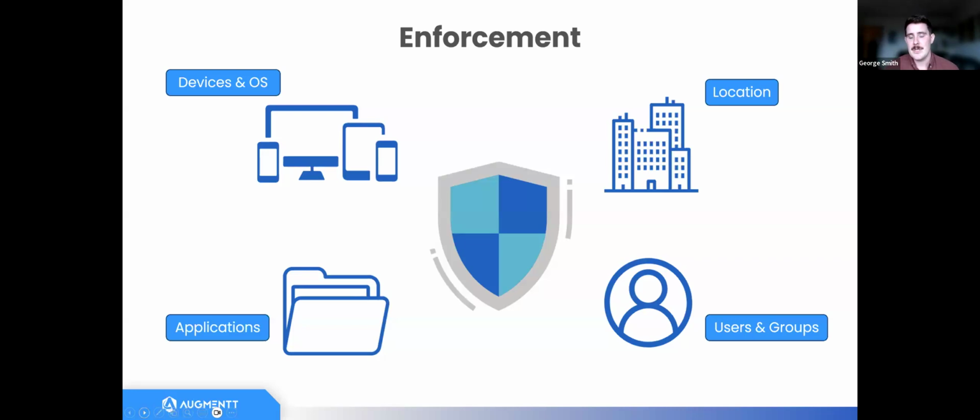Also, users and groups. So again, we understand different users have different permissions. You can then bundle users into different groups and manage whole lists of users under certain groups. And depending on who that user is, the permissions they have, or what group they're part of, you can then use that hierarchy to also build in nice workflows for conditional access. And the last thing is applications themselves, right? Sort of taking into account what software or platforms people are using and building that into the policies as well.